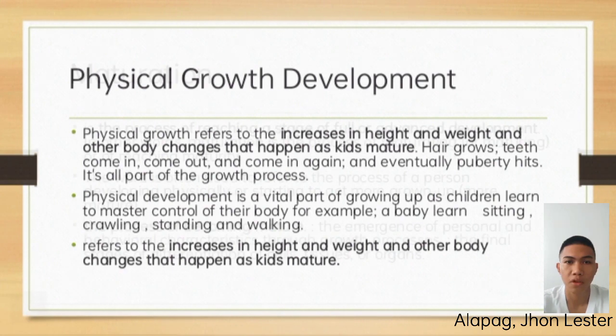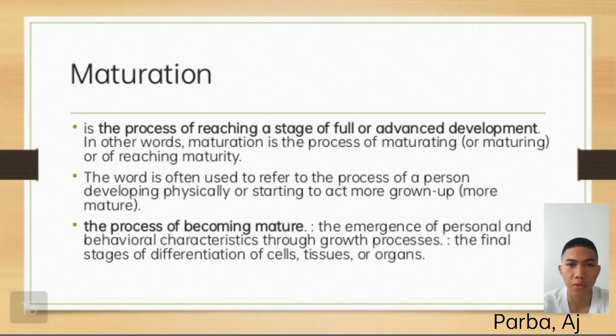This process can be influenced by genetic factors, environmental factors, and lifestyle choices. In psychological terms, maturation refers to the development of mental and emotional abilities and skills such as cognition, language, social skills, emotional recognition, and moral reasoning. This process is influenced by both nature, genetic factors, and nurture, environmental factors, such as family, education, culture, and experiences.